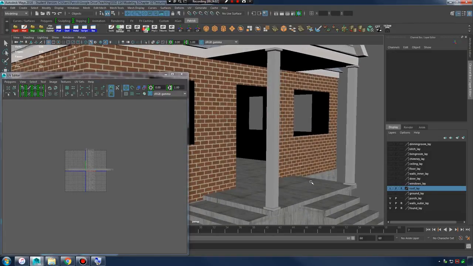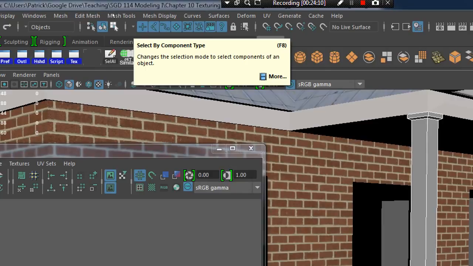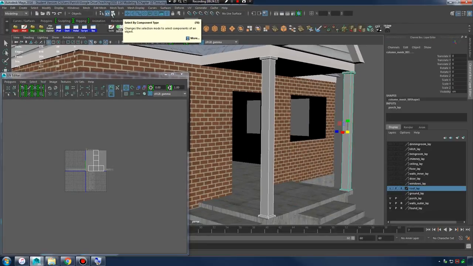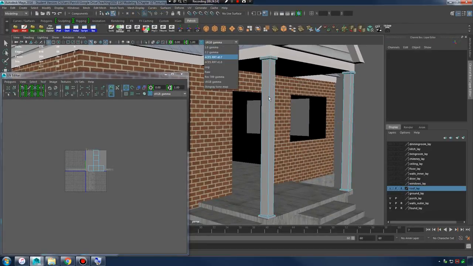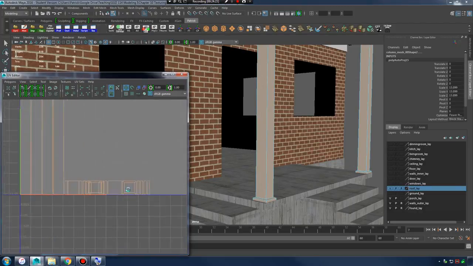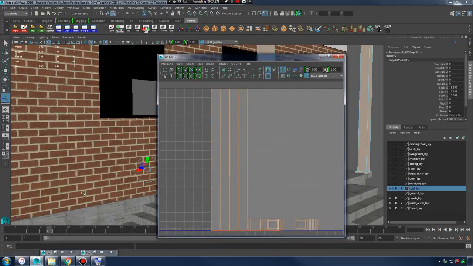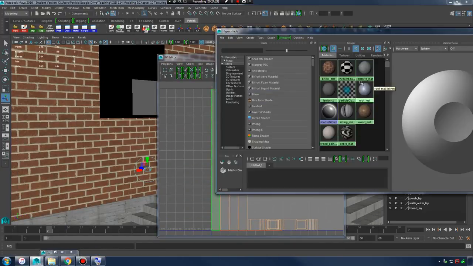Next, I think I'm going to tackle the columns. And the columns will be pretty easy. I'm just going to select each one, go into my component selection right up here at the top, select faces, and we'll just select all the faces of my column at once and do an automatic map. To be honest, I guess technically we didn't really need to texture the columns here because we're just going to use our white, where is that?